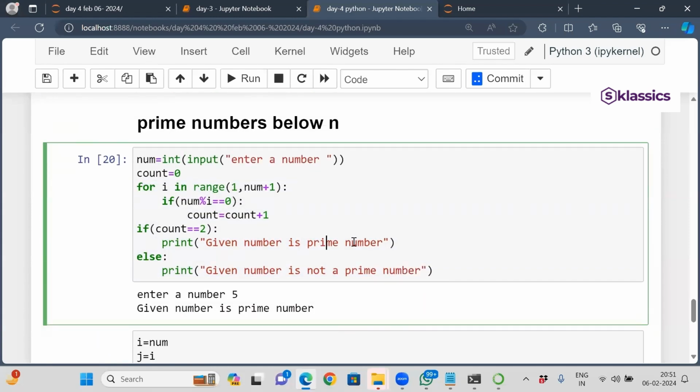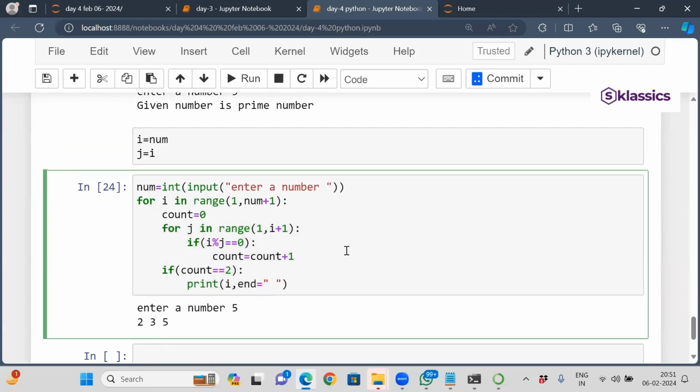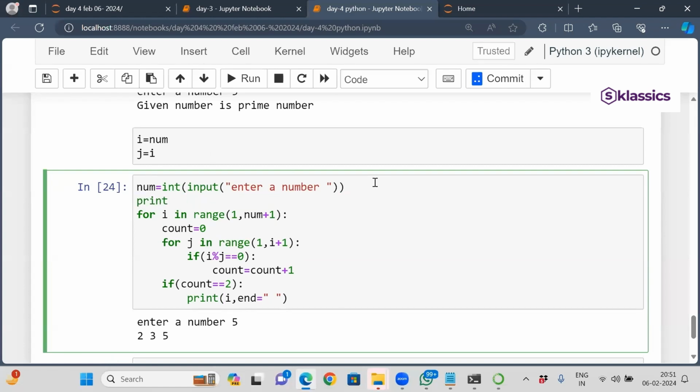But here you're not checking whether a given number is prime or not. The condition is that you need to print prime numbers up to n. So that's the reason, just print it. And you can print one more thing: prime numbers below n.